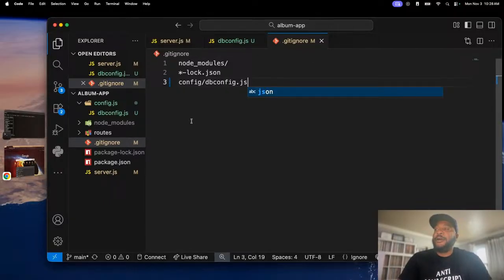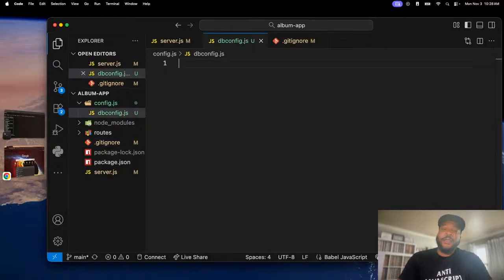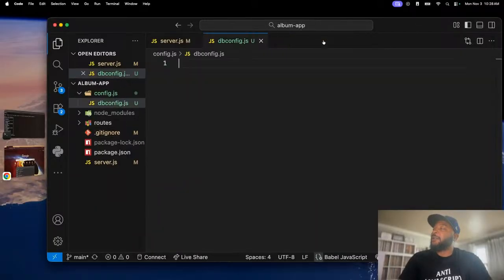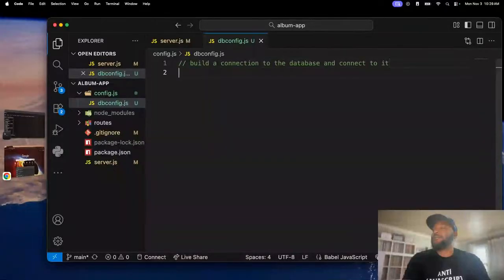Okay, so once you've got that, let's come back over here to our dbconfig file. Let me close this up because I don't need it anymore, at least not right now. So here I am in dbconfig, and we're going to build a connection to the database. Well, actually, we're not connecting to it here, we're just building a connection to the database.